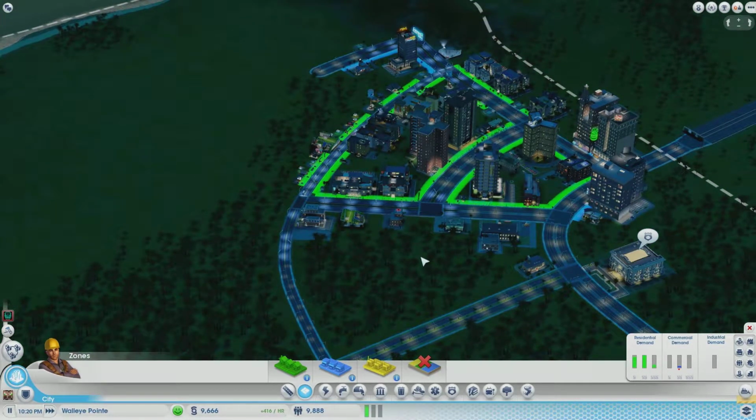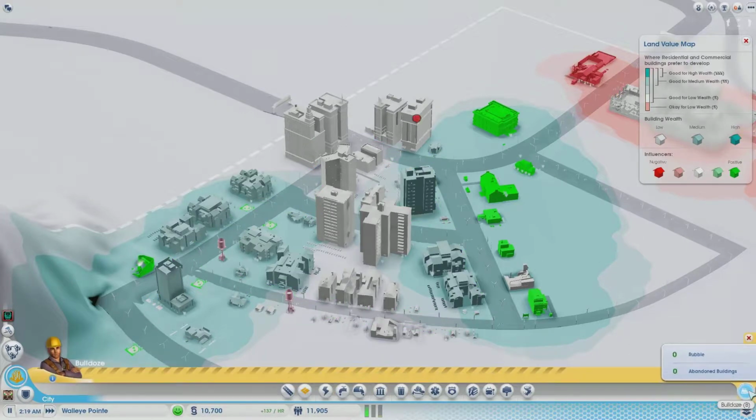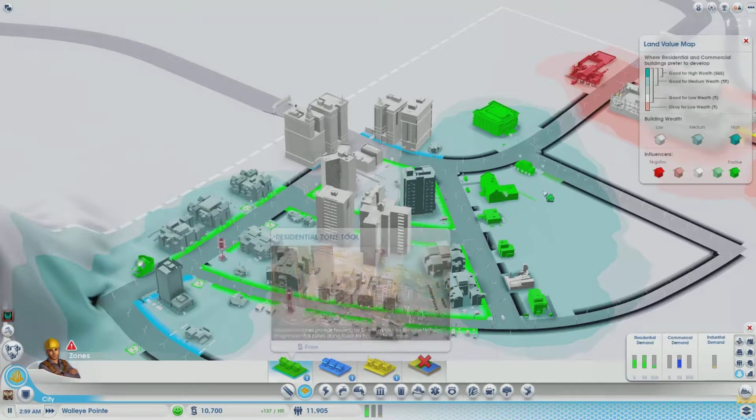Almost up to 10 grand again, down to 416 an hour. Not good. So that was high wealth or high density medium wealth. And make all that houses. What am I bulldozing? Nothing. Make all that houses right there. Just do it. Yep, the whole thing.